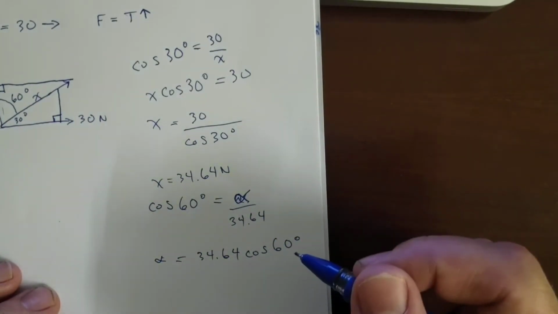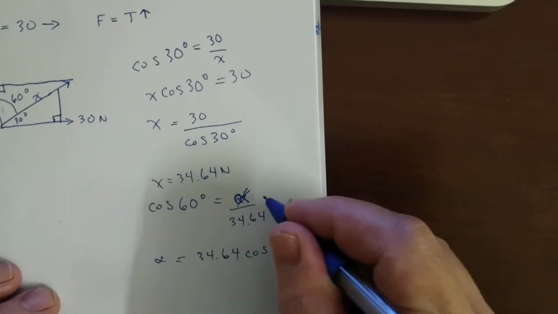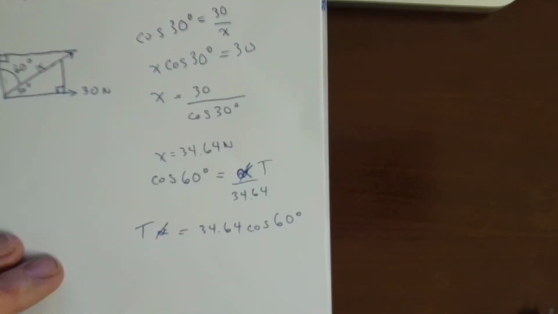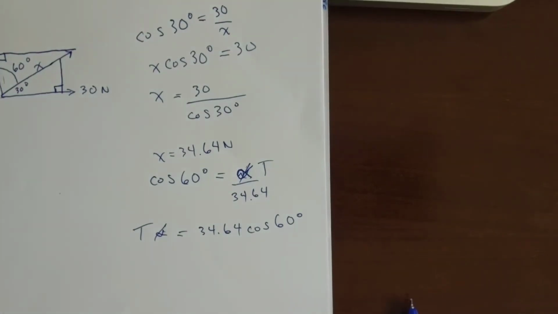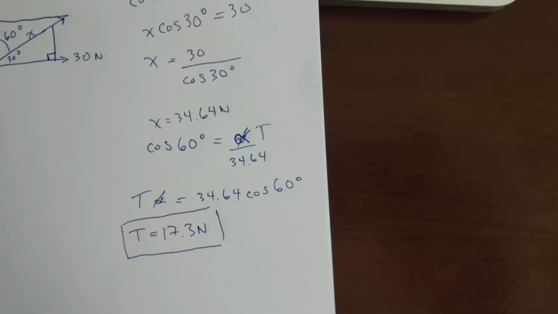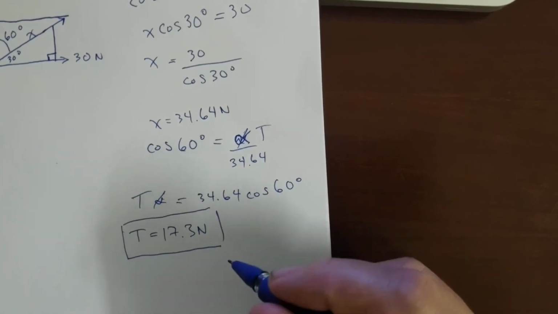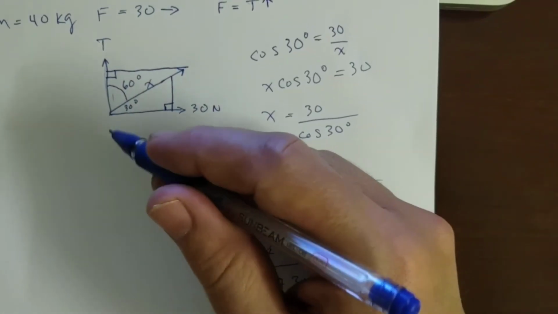And then we're going to find our T. Why am I calling it alpha? Why didn't I just call it T? I'm calling it T. What am I doing? Sorry about that. Okay, so I'm going to call it T. I don't want to remake this video, so please forgive my mistake. Okay, so we've got T is 17.3 newtons. So that's how hard the wind is blowing to the north.